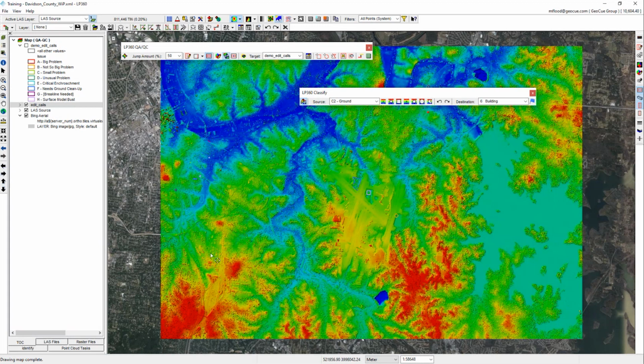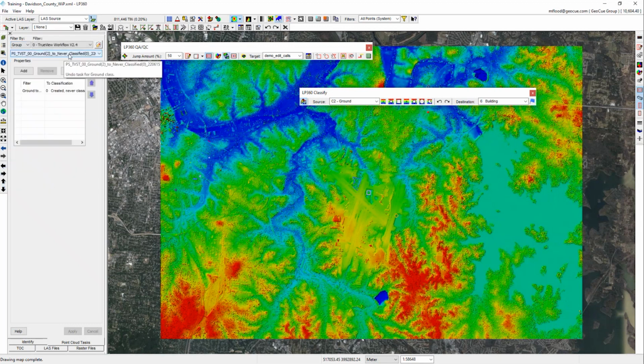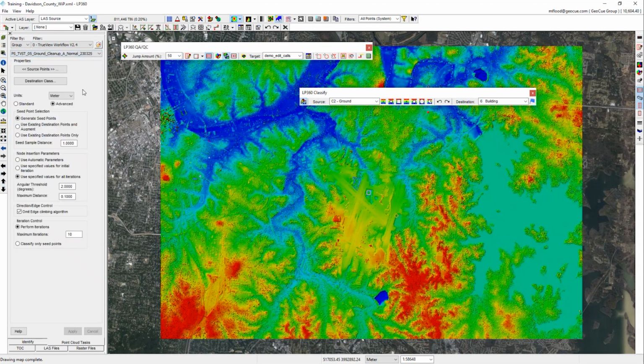But you don't really want to be doing a lot of manual cleanup. You preferably would use our point cloud tasks, which are essentially scripts or macros. I've got a large collection of tasks here, but I'll just show a couple of them. So here's a ground cleanup point cloud task, which again is a macro.